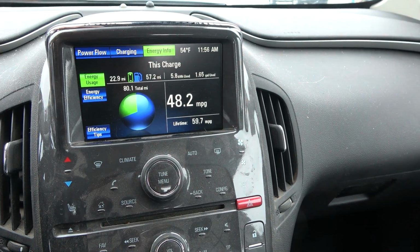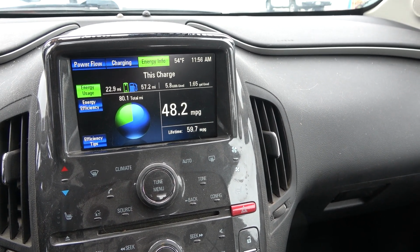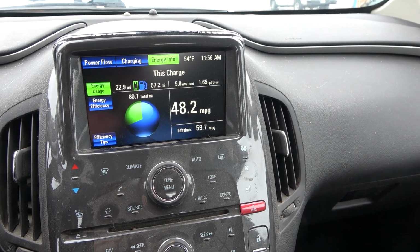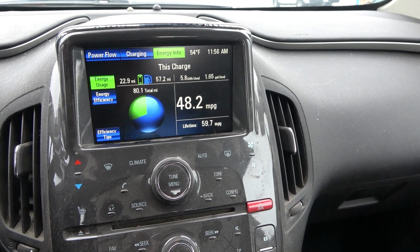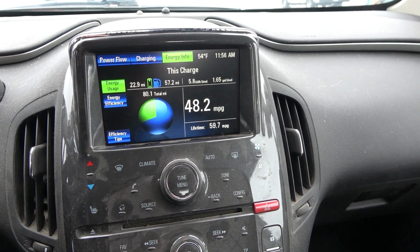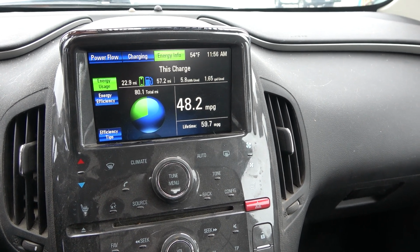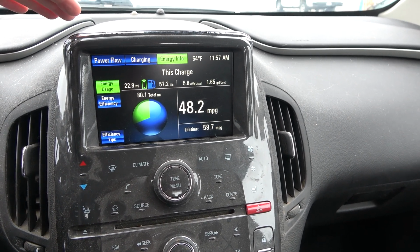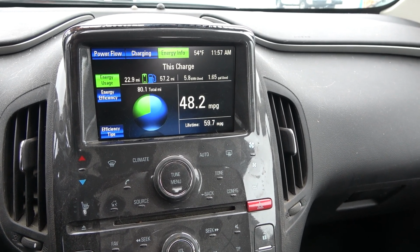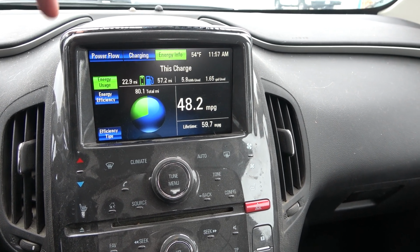Realistically, though, of course, this is energy that you used. So it's not necessarily a fair way of looking at it. But one thing I will note, too, is just monitoring the efficiency, because it's been a while since I've done that. Like I was mentioning, at lower speeds, the Bolt EV is probably just a tad more efficient than this car. But once you hit 75, this car, the lower roof line, the aerodynamics kicks in. And this seems to be about 5%, maybe a little bit more efficient than the Bolt EV at like 75 miles an hour.